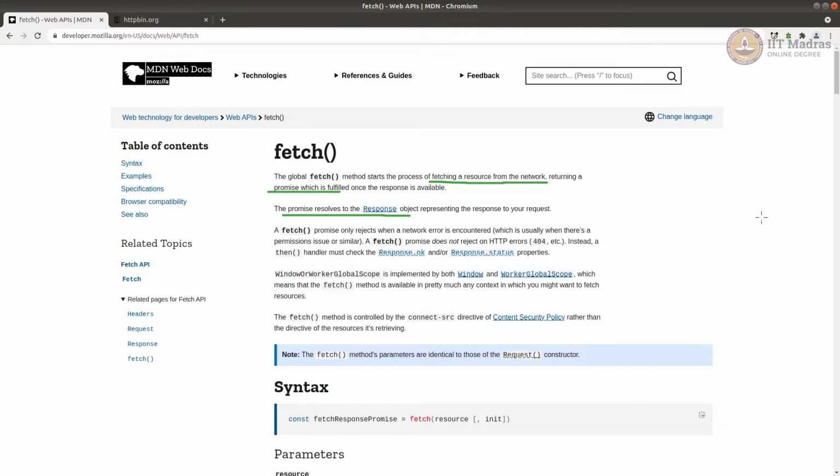There are two kinds of errors. One is the network error, or there can be an HTTP error. This specific promise will only reject if there's a network error. It can happen if there's no internet or there's no permission, etc. But it will never throw a rejection if there's an HTTP error, like page not found or 505 errors. Hence, we'll always have to do a response OK check or a status check, whether the status is 404, 505, checks like that, before we actually try to get the data. It's something for us to remember.